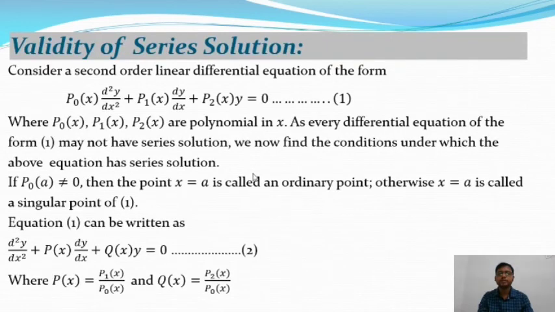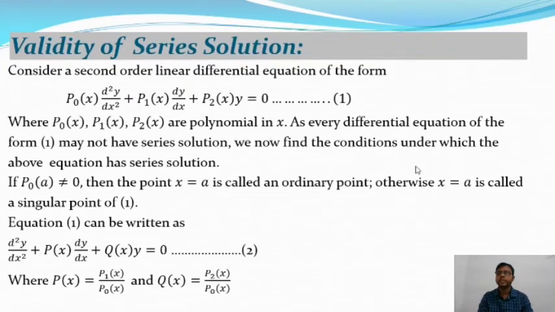So in this slide we will discuss the validity of series solutions. Consider a second order linear differential equation of the form p0 of x into d2y dx2 plus p1 of x dy dx plus p2 of x into y is equal to 0. This is a homogeneous equation where the right side is 0, and we can call it equation number 1, where p0, p1 and p2 are polynomial functions in x.